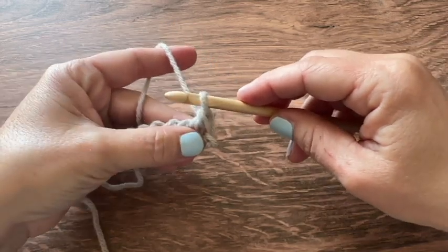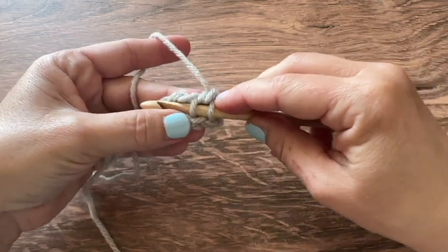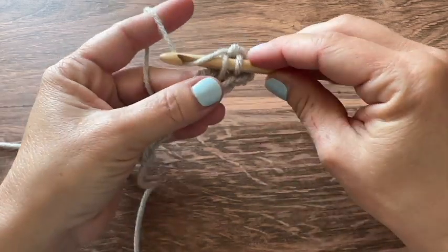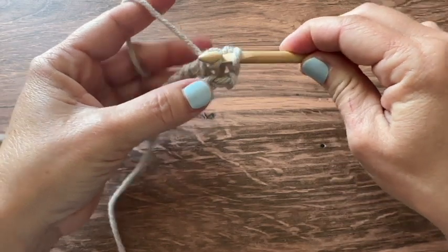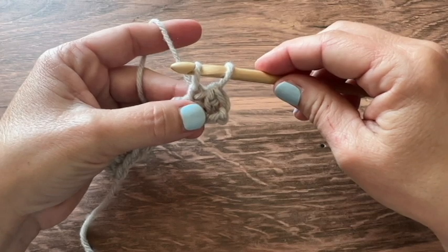And I'm going to do a simple stitch. So I'm going to skip this first one and go to the next. Insert my hook into that vertical bar and yarn over and pull up a loop. And you want to keep it a little loose. So you might want to pull it up a bit to a good height.